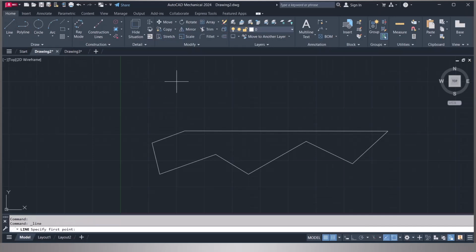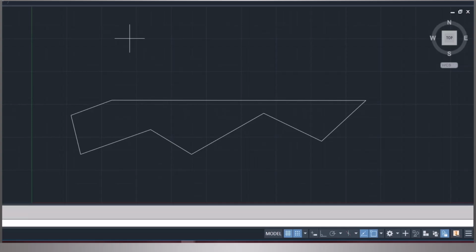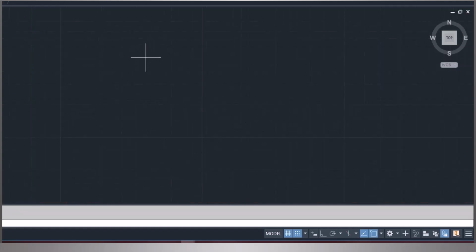This time around, if you look at my cursor, you see that it doesn't move in a continuous manner. It appears that the cursor is snapping to some specific points on the screen, if you can see that. If I were to zoom in, I can put my cursor here. My cursor only snaps to the intersection of the grid lines, that is the horizontal and the vertical lines. So that is the use of turning the grid on.